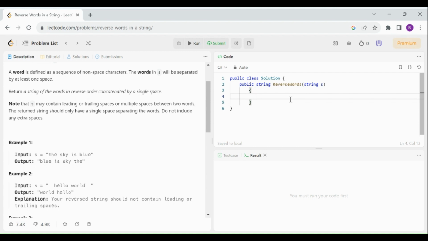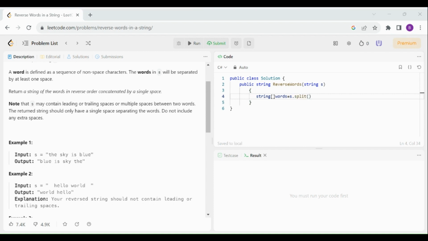For that, I first have to check the condition. What I can do first is create a string array, string words, and split it based on the spaces. We have a dot Split option.